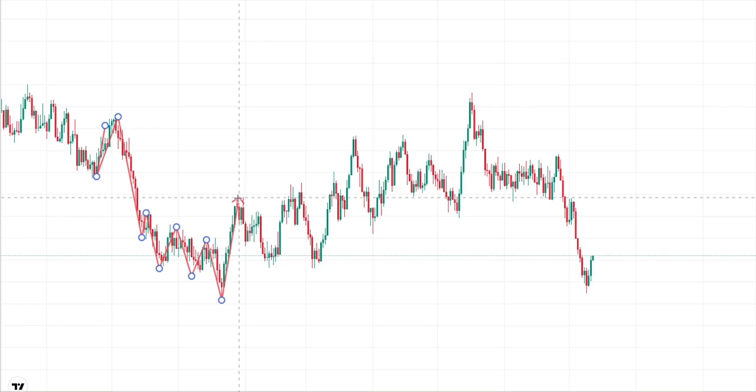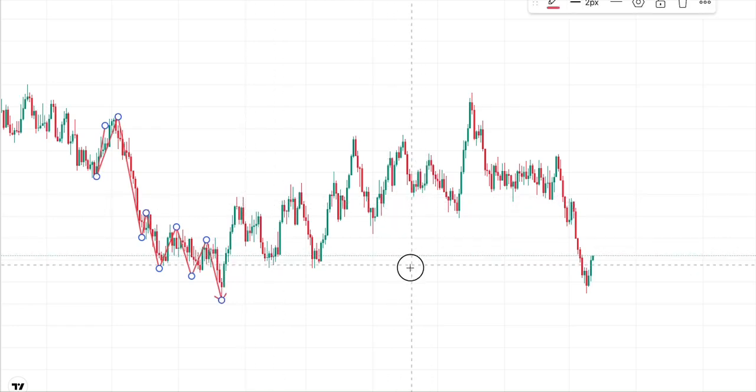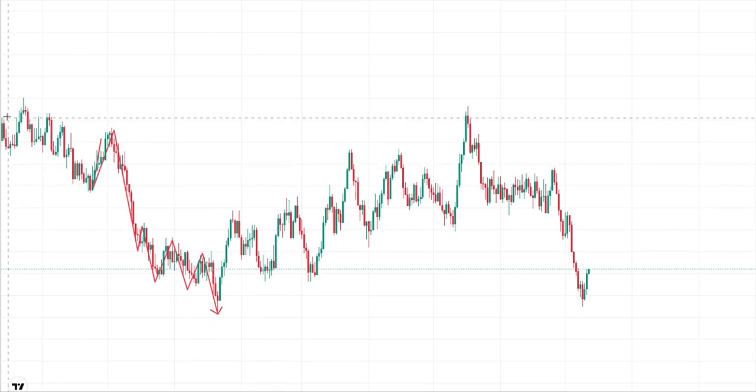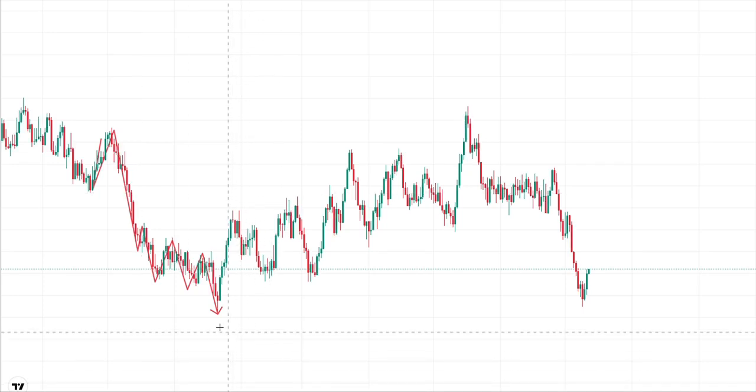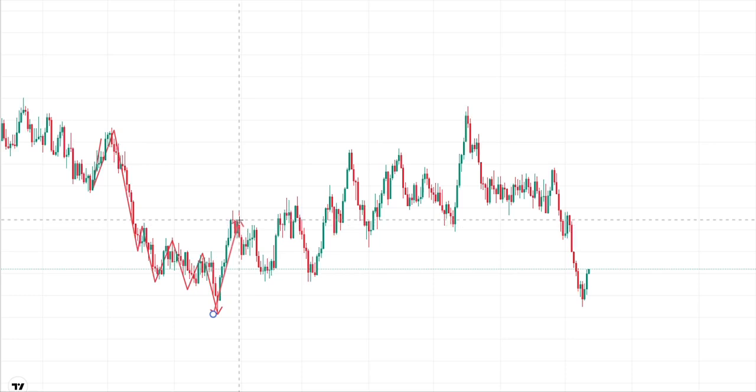First of all, what do you do in this zone? You identify the movement of the market. We first of all identify that the market was on a selling trend, and now the market has actually changed to a buying trend. So that's the first thing you identify, that it was on a selling trend and now we are on a buy trend.